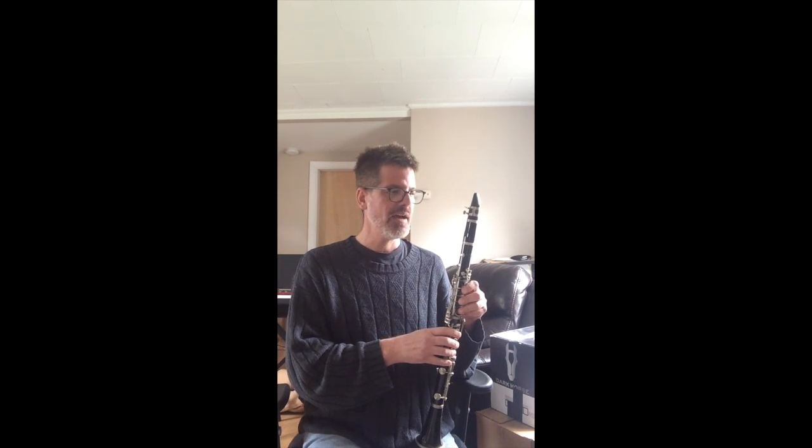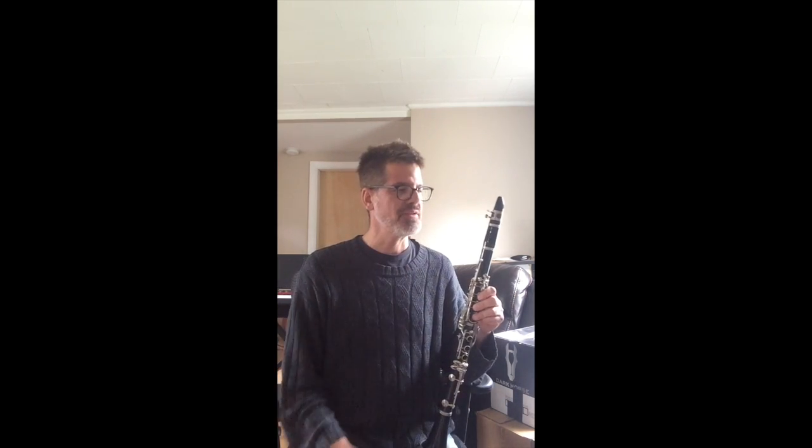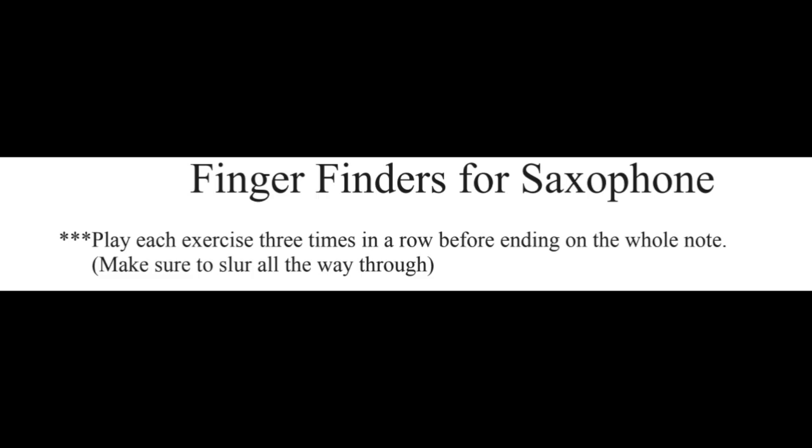You'll see that at the top it says finger finders for whatever instrument you're playing. Play each exercise 3 times in a row before ending on the whole note. What you want to do is the measure between the two repeat signs, you're going to play 3 times altogether, not twice like you would normally on a repeat sign, but 3 times altogether, and then you're going to land on the whole note after that has the fermata.